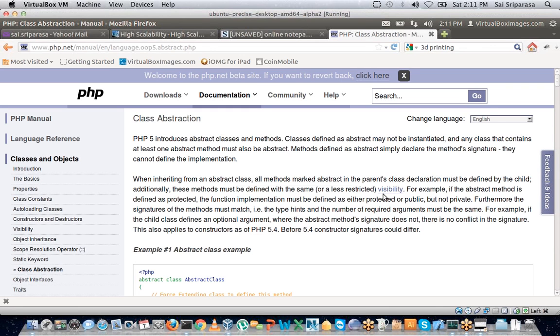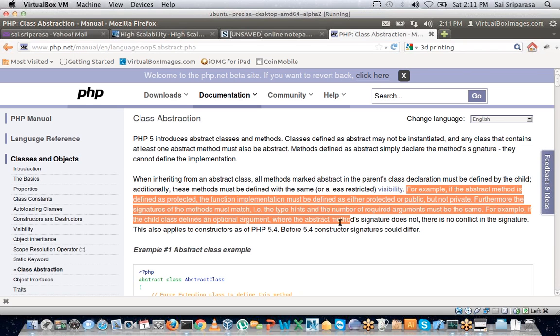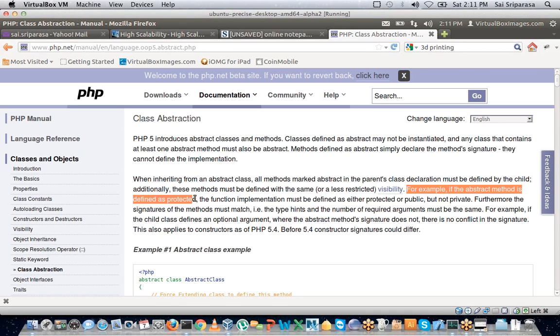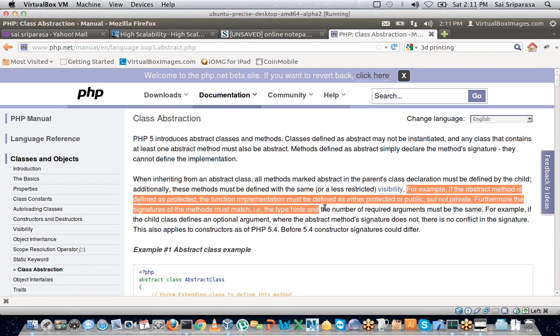And finally, this is the main point: if the abstract method is defined as protected, the function implementation must be defined either as protected or public but not private. So forget the not private part, but we can give an access specifier and use the access specifier again.